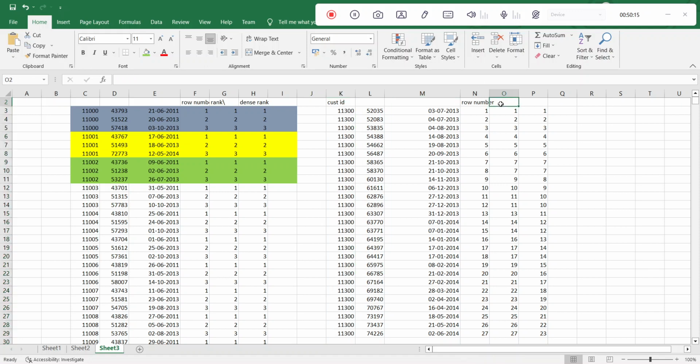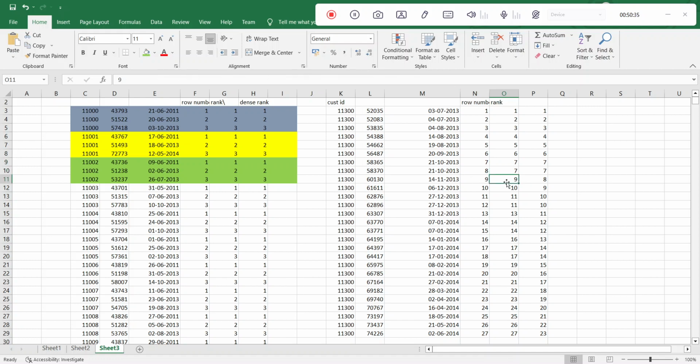Now in the rank function over here, it will give 1, 2, 3, 4, 5, 6. Then the date is the same, so it will give 7, 7.